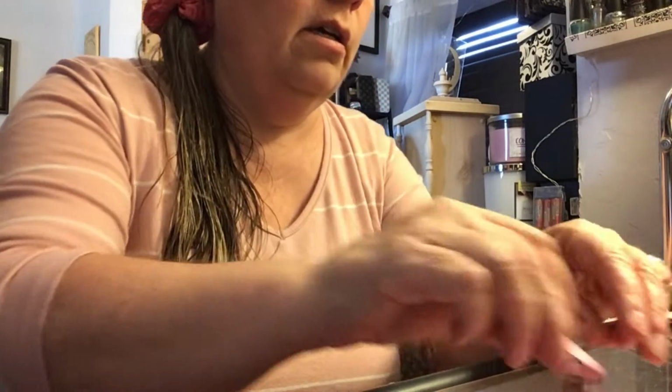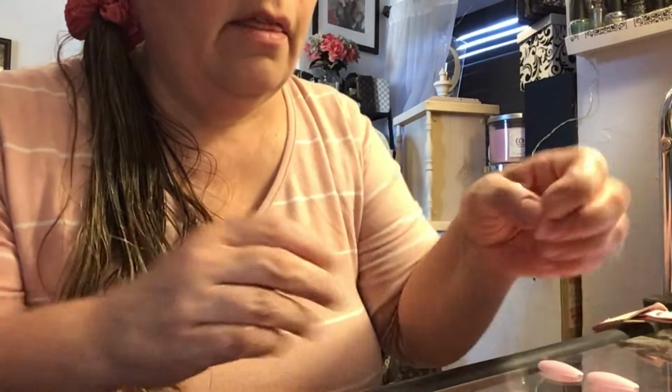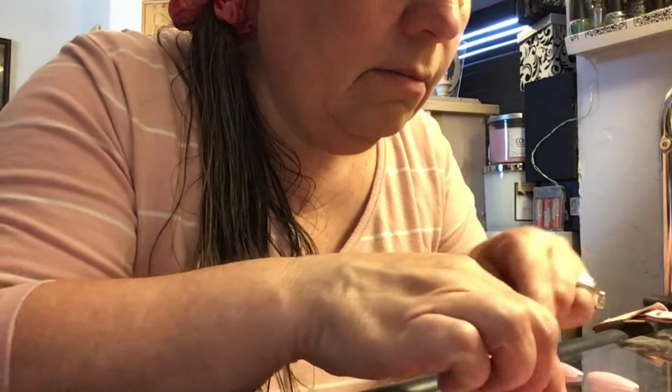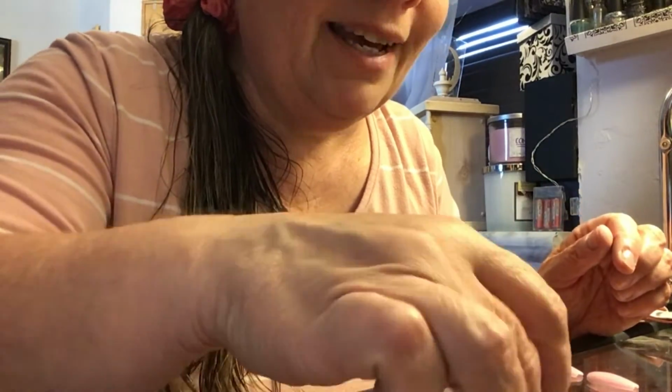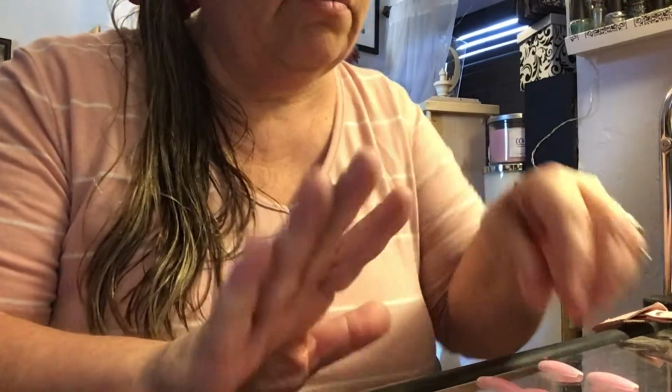And it's hard to see, yeah, those are the thumbs. And the next bigger one I put on my middle finger. Let's see. Yep. Middle finger, because my nail bed is wide. So I'll get rid of all these teeny pink ones, the teeny tiny ones, because I'm not going to use those, and they will not fit my finger. Now, if the colored one comes off, I can always replace it with a pink one.